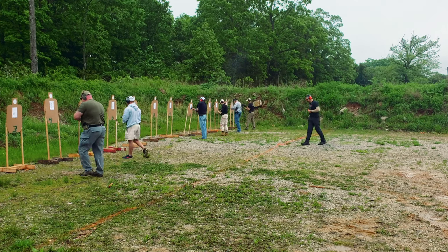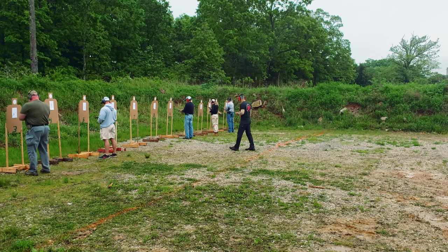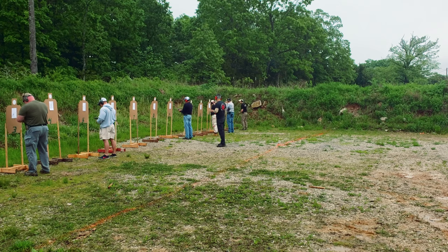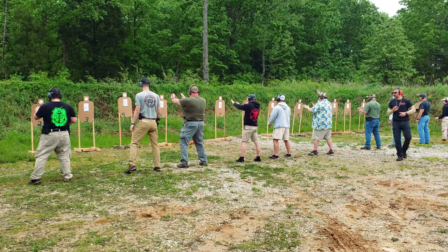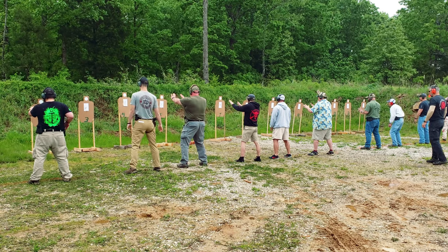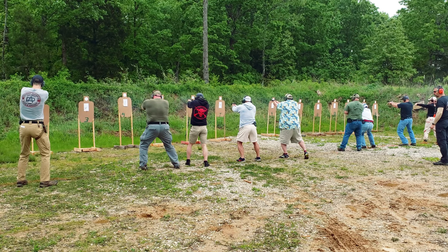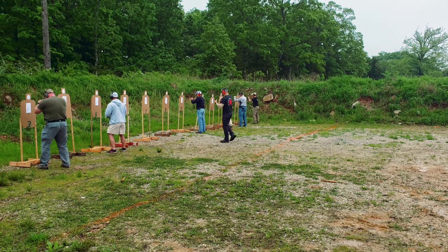Line, tac mag, tac mag, tac mag. It is your job as somebody carrying a weapon to keep it in a condition that it will serve you to save your life. All right, come on, stay back, man. Stay away. Get your hands up in a defensive posture this time, in a position that if you had to fight with somebody.